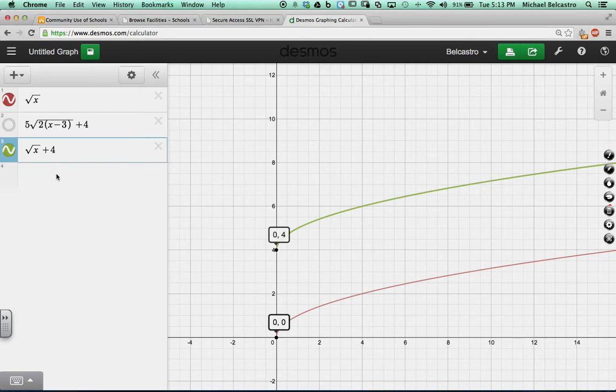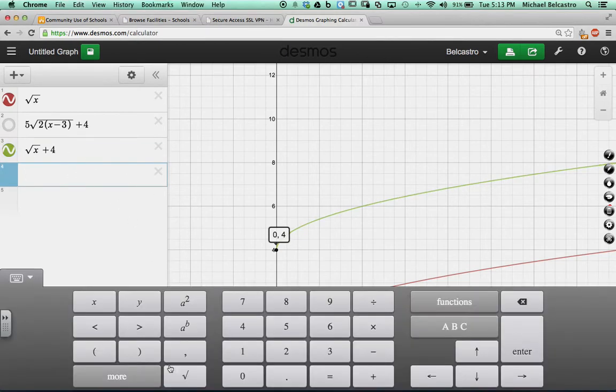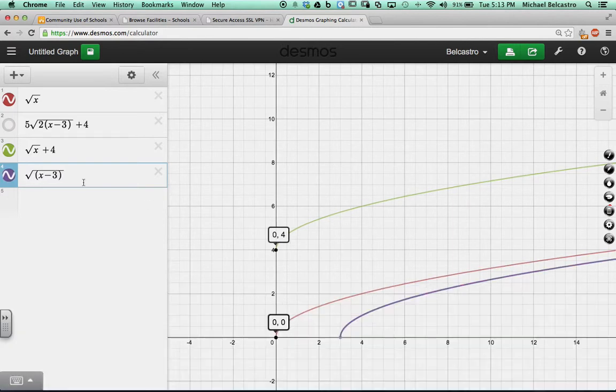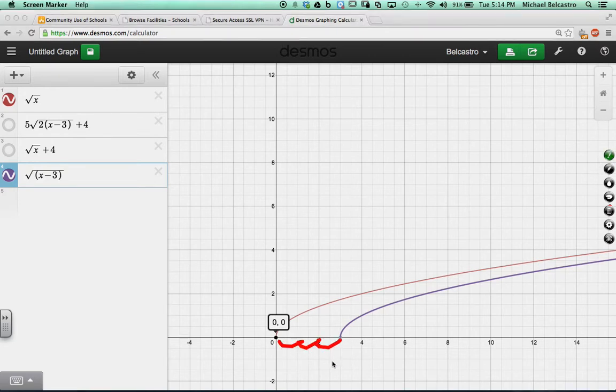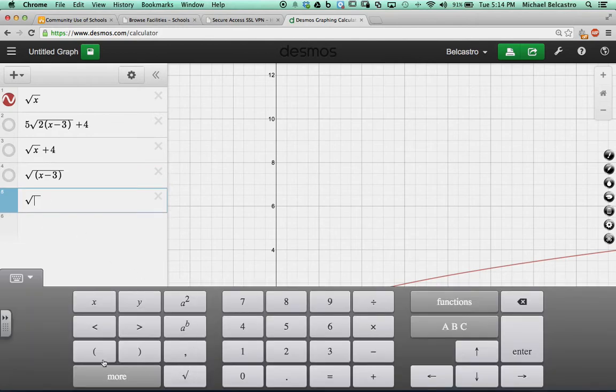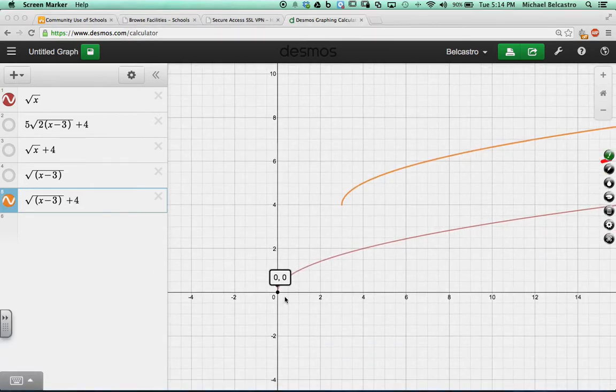The next one that would be good to look at would be our 3. So square root of bracket x minus 3. If we notice again, we've now moved over 1, 2, 3 units to the right. When we put both of them together in a function, we get the square root of x minus 3, and then plus 4. Just like we said, we've gone over 3 units and up 4 units. So the whole thing is moved, but we haven't been horizontally or vertically compressed yet.